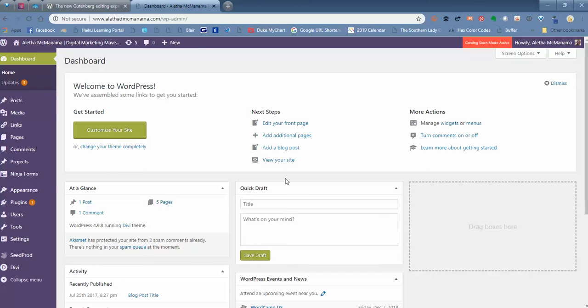So I just wanted to alert those who are on the WordPress website. If you haven't already done that and want to make sure you're using the classic editor until this new release has been cleaned up, then I highly suggest that for you.